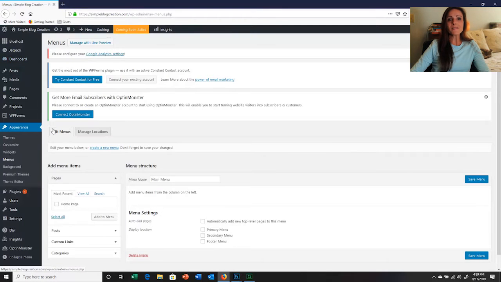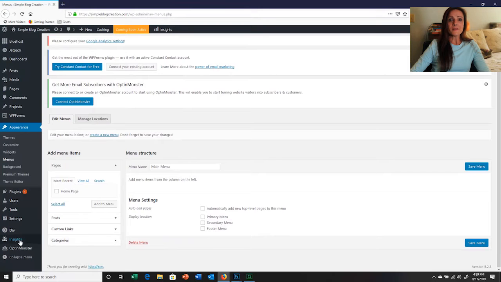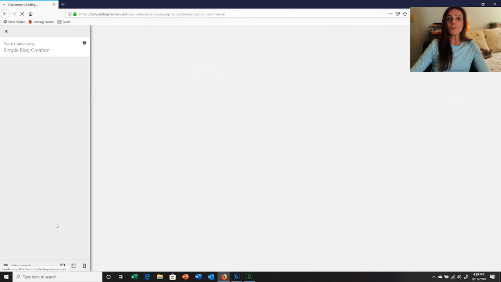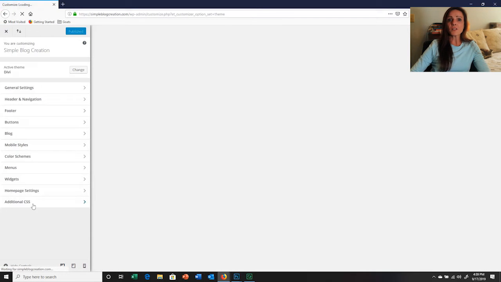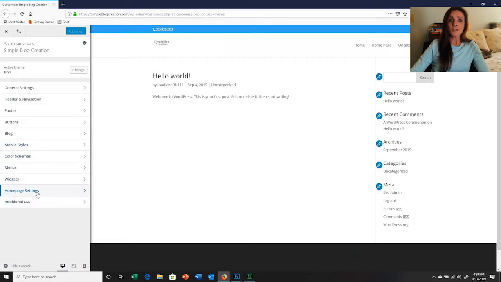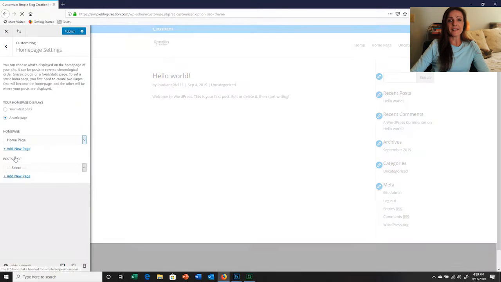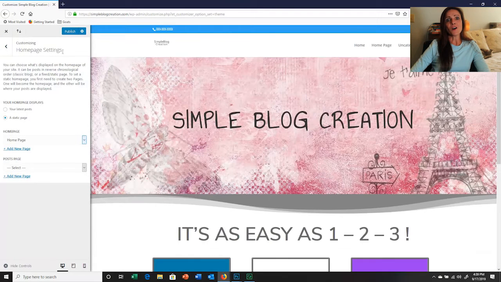Go to the WordPress menu and click on the Divi Theme Customizer tab. Go to home page settings. Click the option under your home page displays as a static page, and then under home page option select home page. Now click on the publish button.